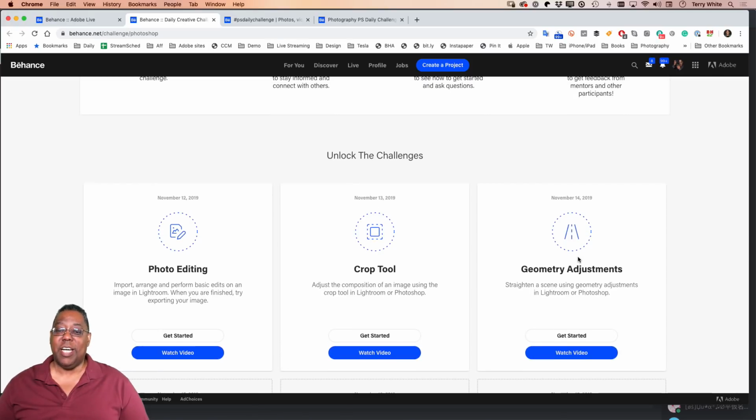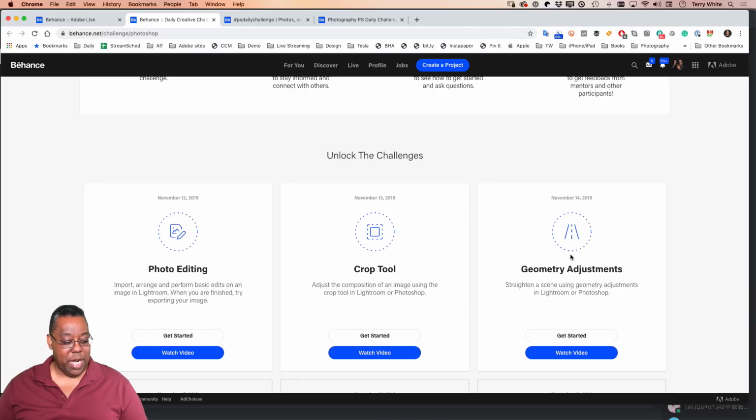So the thing that's different about this challenge for the next week or so is that in the past we've done just Photoshop, and now we're doing Photoshop and Lightroom. So I've been trying to work in both where it makes sense. Today we're going to spend more time in Lightroom, but I'll let you know when there's something that is better to do in Photoshop or better to do in Lightroom, or something that can be done in both. And that's what we're going to be doing today. All right, so let's go ahead and jump over to the challenge itself.